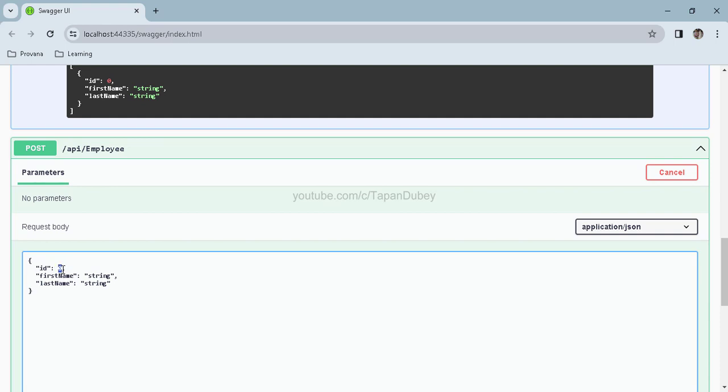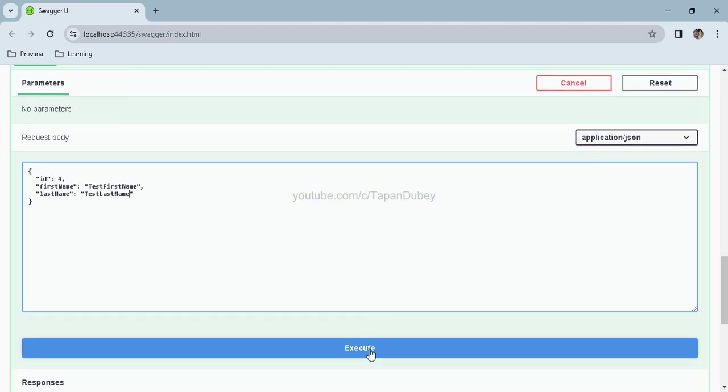So now let me give this ID also, a test first name, test last name.